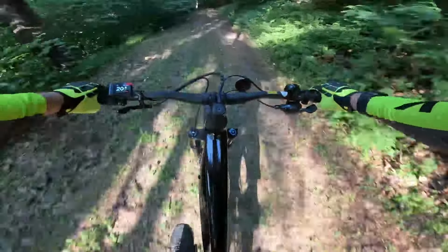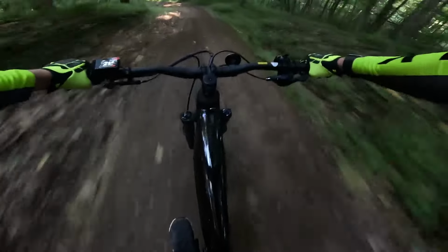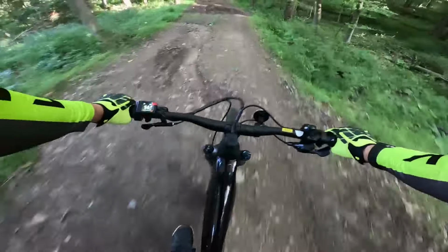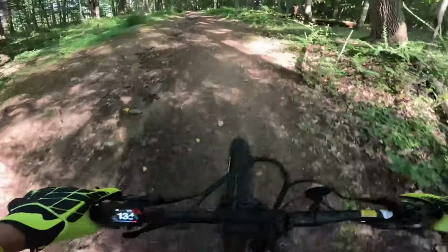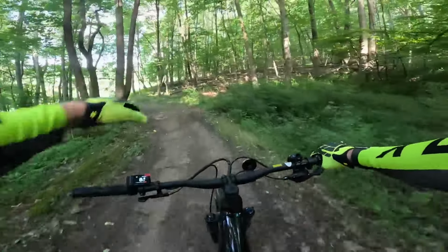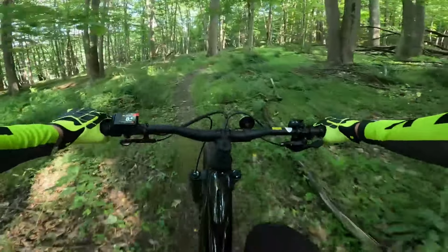Oh, this is great. This is fun. Yeah, that's where it gets kind of... That got sketchy real fast. Nobody tell Chloe. That got real sketchy real fast. Oh, those ruts from the water, the stream going downhill. Oh, those were deep, man. I'm not used to that. Whew. Gotta remember, I can shift.